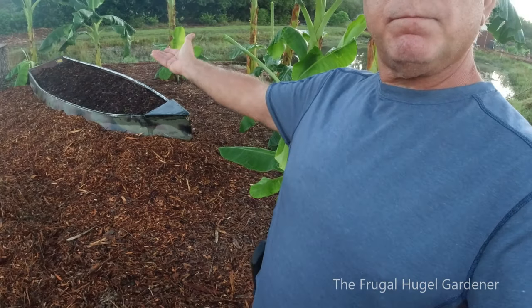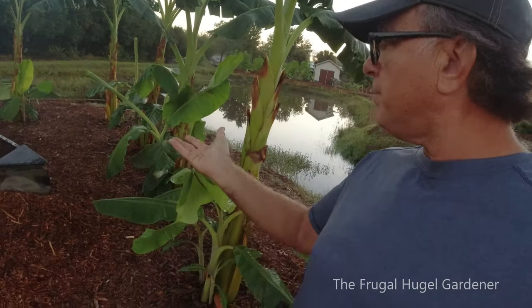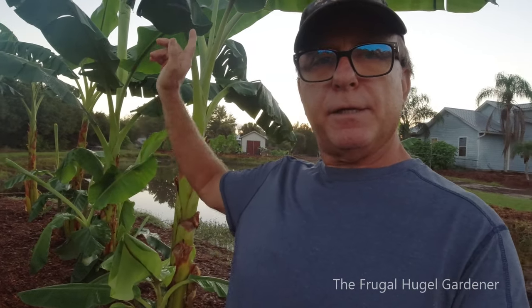Now, I separated some of them. Some of them had as much as six on there. Well, when they're shooting out a lot of pups, I don't separate them when they're small. I let them get to a decent size and a decent thickness. That gives the corm on the bottom of the pup a chance to sprout out a lot of roots. And then when I separate it from the parent plant, it's off to a good race. And then I could pot them, or I could plant them, or do whatever I want with them. But that's how you multiply your banana plants and send more energy to the parent plant.